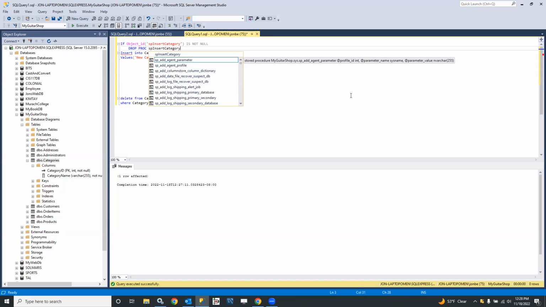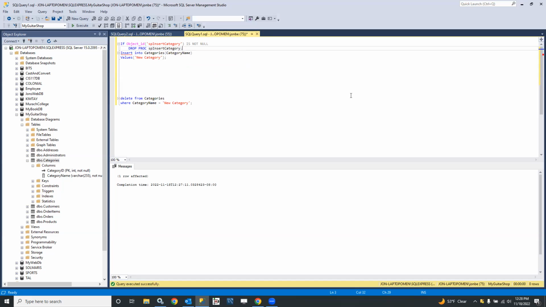But right now, we've got to do it the old-fashioned way. And there's the end of that batch. So if this exists, then we're going to drop it. Whether or not it did exist, at this point it no longer exists.